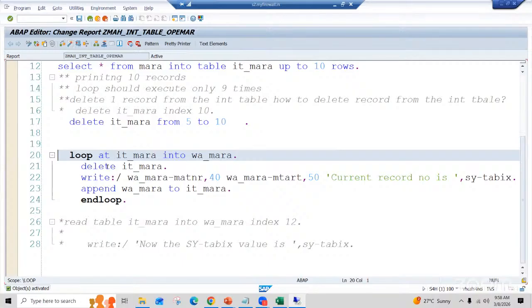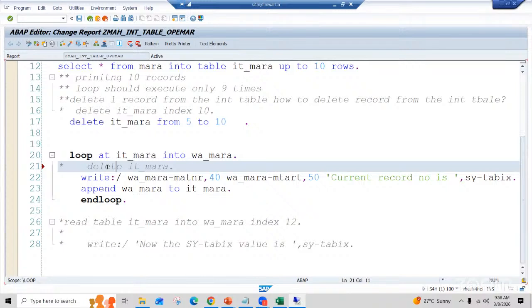Or if I comment out this line 21 now, how many times will the loop execute? Lines 20 to 24, how many times will this loop execute?